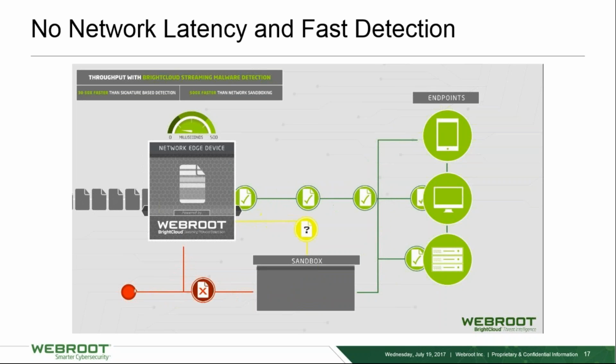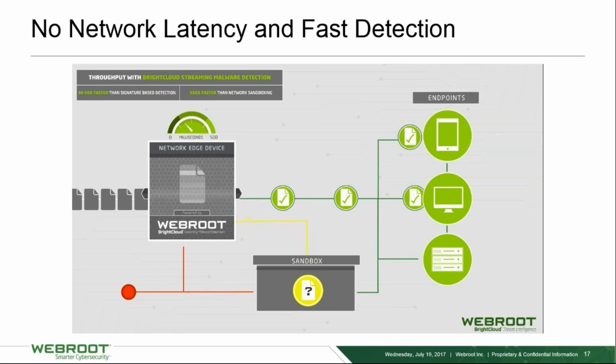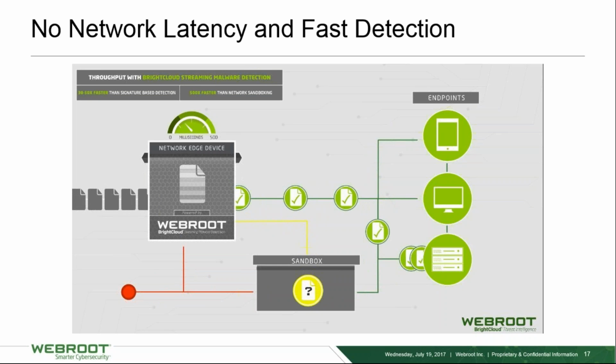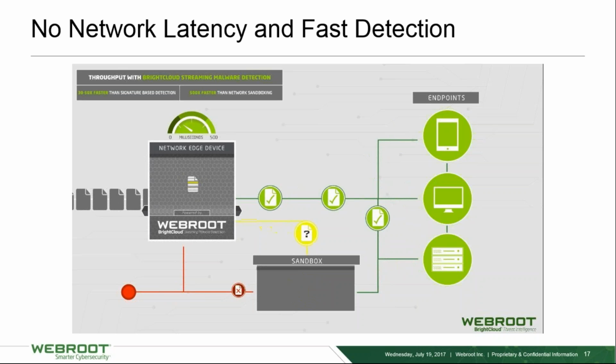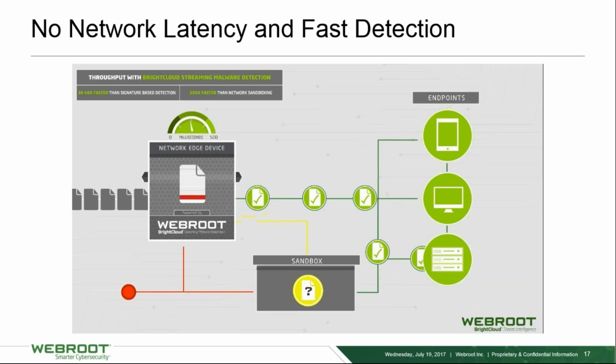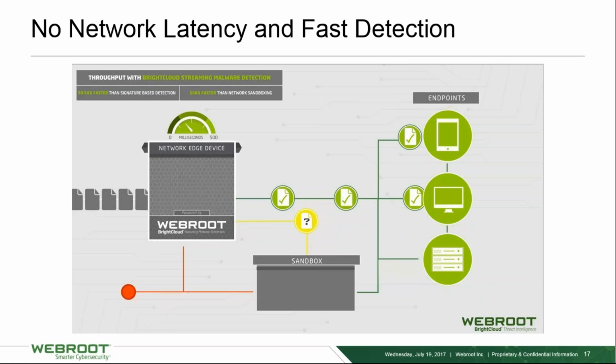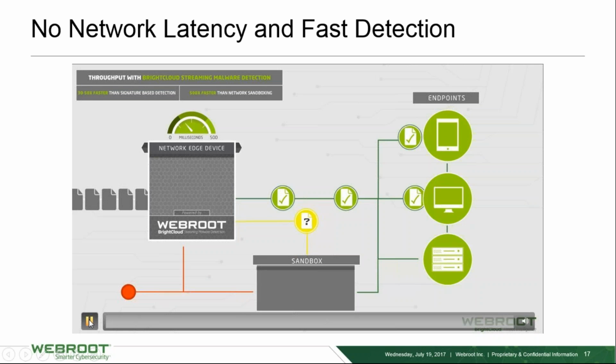But in instances where we don't make a recommendation, we also provide a confidence score on the determination. So what is the confidence score? Based on that threshold, you can set how you want to route it. So in essence, this solution can greatly minimize the queuing of the sandbox.